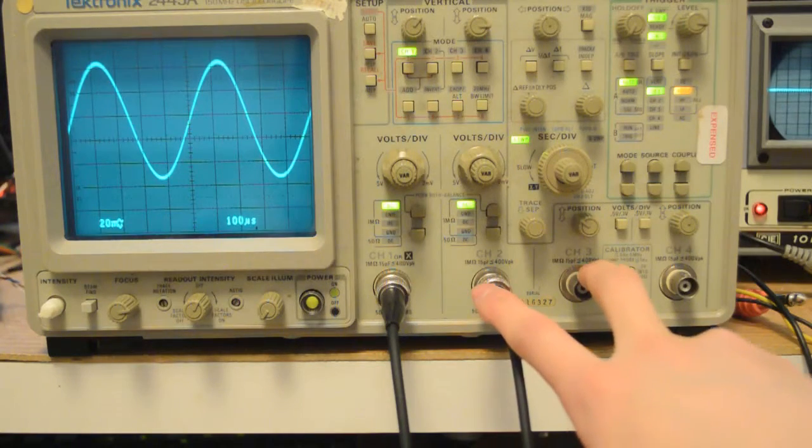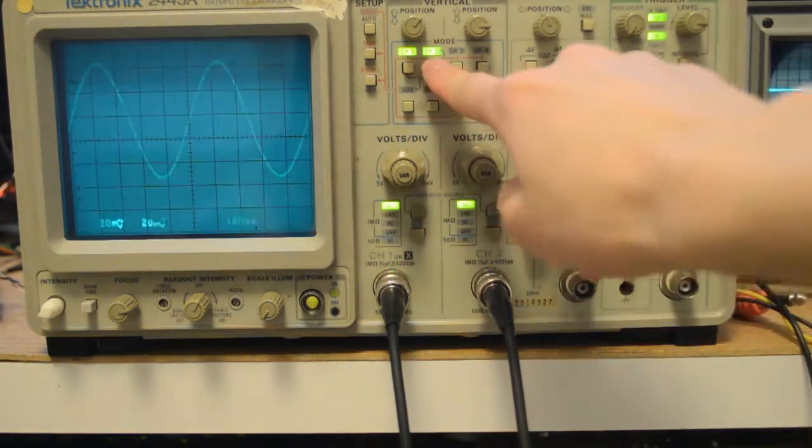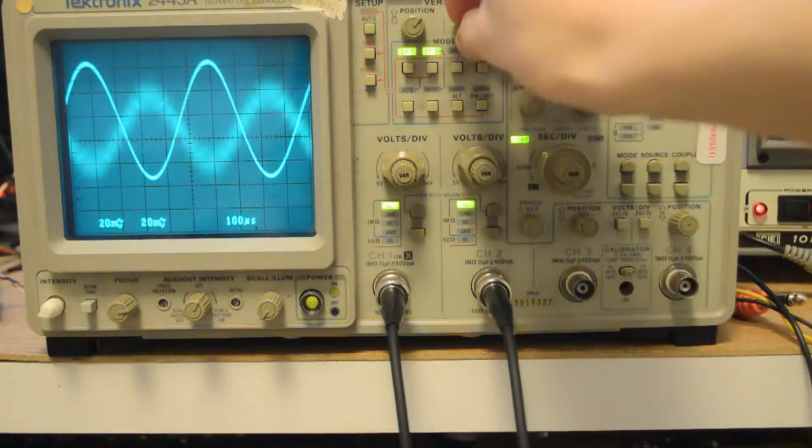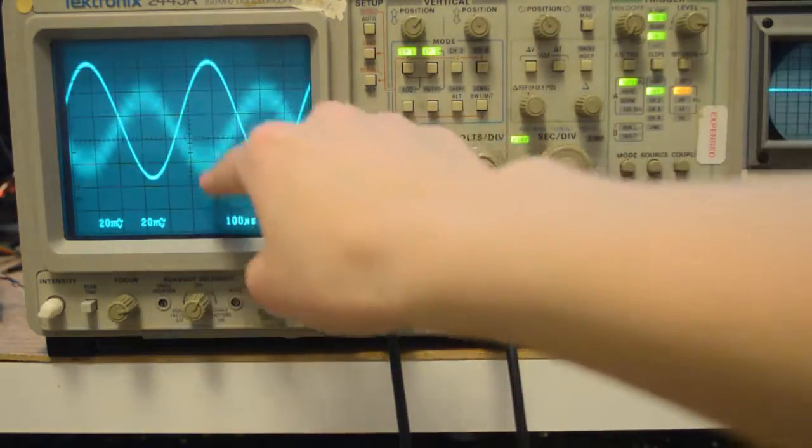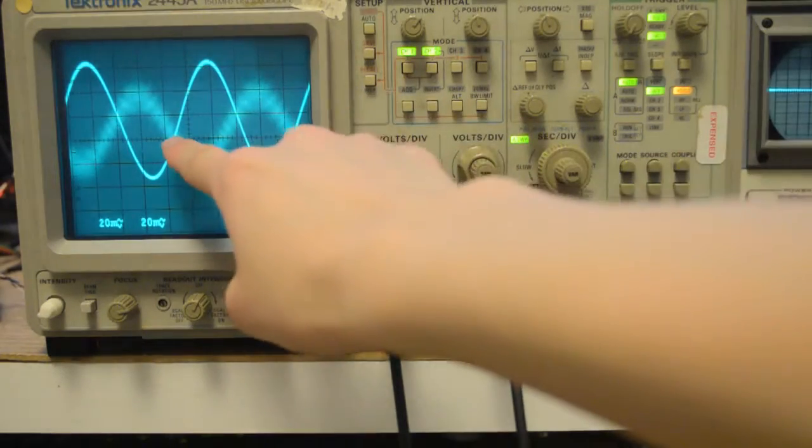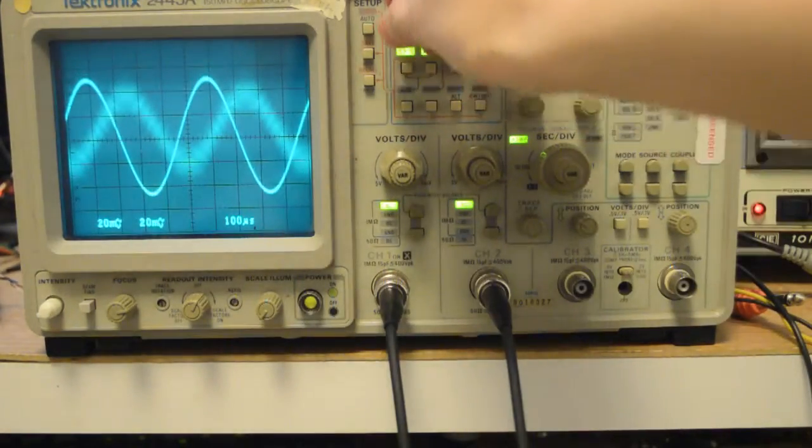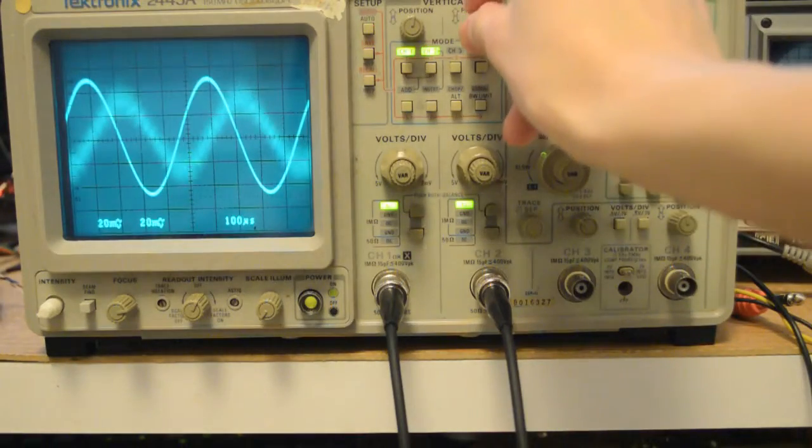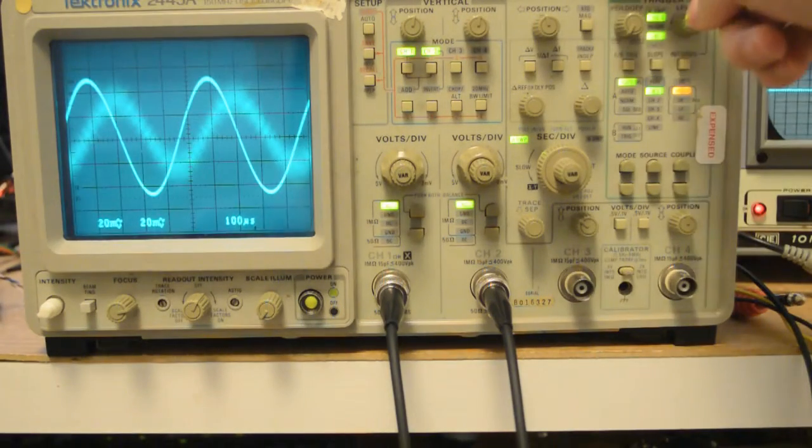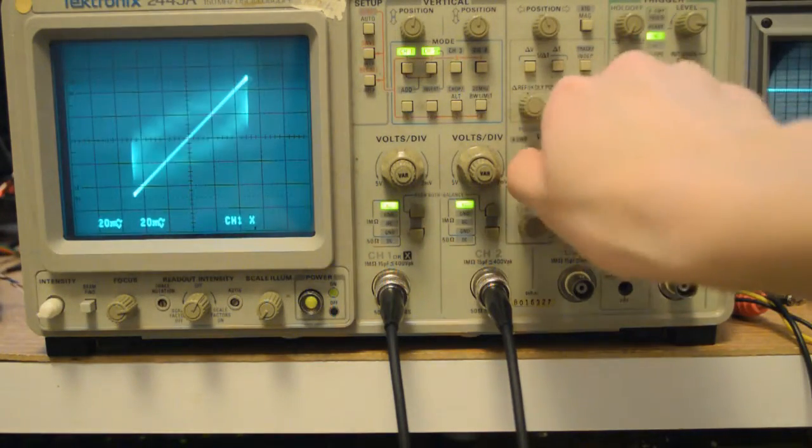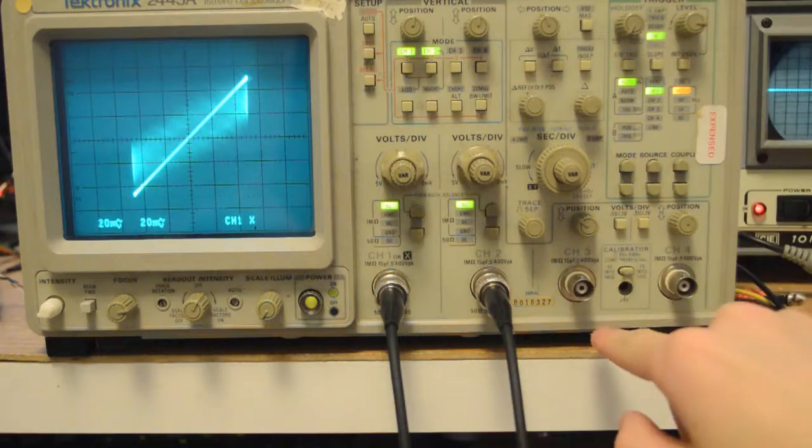And how do I get into there? Well, first of all, you gotta turn channel 2 on. And you gotta figure out what happened to that. This is by the way my phone signal. It's not that clean. This cleaner signal here is from the DDS. And yeah, well that's what you get from your phone I guess. But then here. You turn all the way down. Keep going. Keep going. There. You're in XY mode.